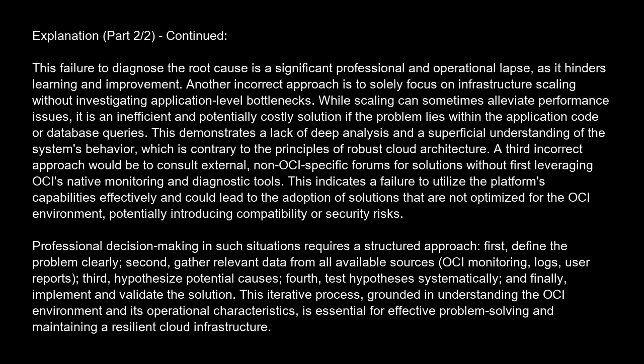Another incorrect approach is to solely focus on infrastructure scaling without investigating application-level bottlenecks. While scaling can sometimes alleviate performance issues, it is an inefficient and potentially costly solution if the problem lies within the application code or database queries. This demonstrates a lack of deep analysis and a superficial understanding of the system's behavior, which is contrary to the principles of robust cloud architecture.